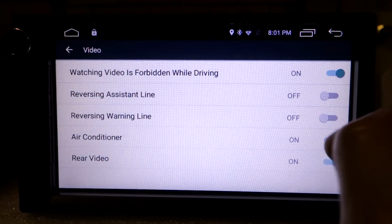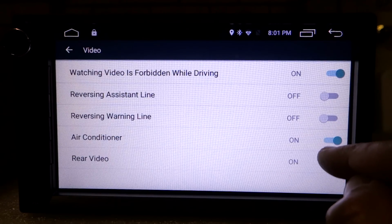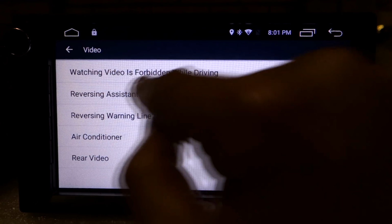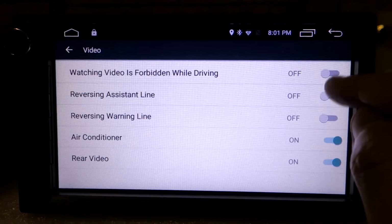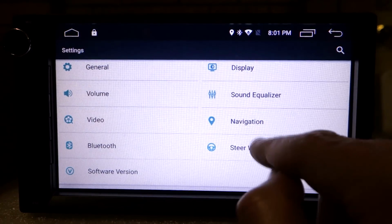So that's really good. I don't know what air conditioner does, to be perfectly honest with you, but we'll switch it off and on. You can actually switch off the video forbidden while driving thing there too. I didn't notice before, which is cool. And rear video is obviously your rear camera, so that is all handy.